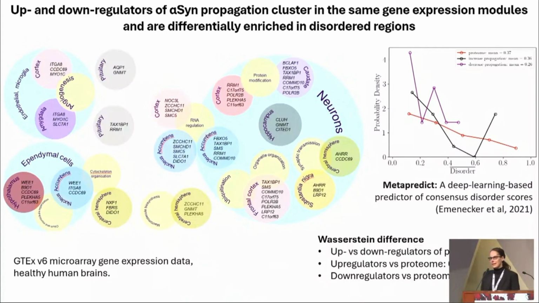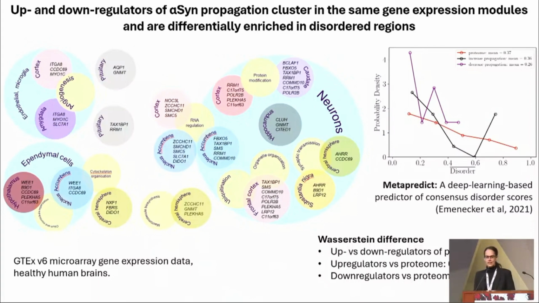So going back to our 38 genes we identified through the propagation screen, we used a gene expression analysis technique called weighted gene co-expression network analysis. This analysis technique groups genes, their expression levels, based on pairwise correlation coefficients into modules, gene expression modules. And it has been found that the genes that end up in the same modules are functionally related. This analysis has been done, for example, for Alzheimer's disease and other neurological diseases. And we found that indeed our 38 genes cluster within gene expression modules in several regions of the brain that are involved in Parkinson's disease.